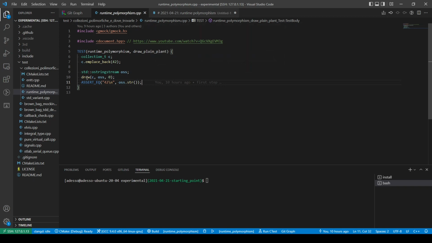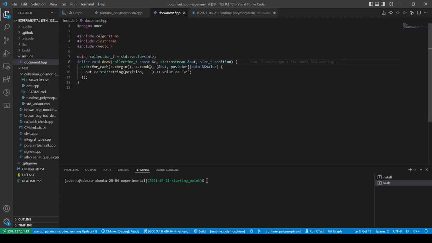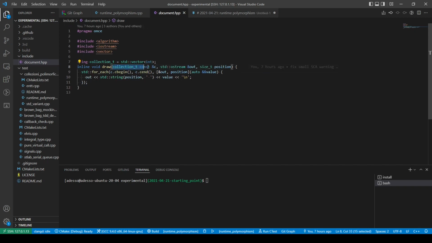Very simple. The draw function here is a free function that is accepting a collection, a generic output stream and a position.